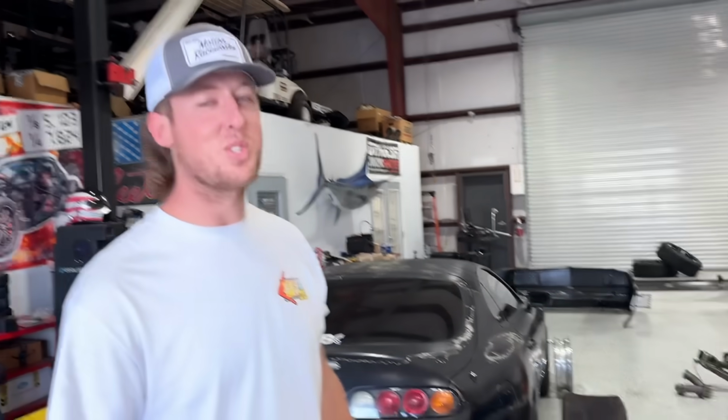You guys see what's happening here. We're taking the Supra drag racing. Because it runs so good and it's so reliable, we thought, why not ruin it by taking it to the drag strip? Yeah, why not try to break it and just destroy it? The drag strip destroys any weak part, and we just wanted to find out what that is on the Supra. So we're gonna go to the drag strip and see what we can run on this thing. If it runs a 9-second pass, we're good. I just wanna know that it's a 9-second street car. We don't gotta go crazy and try and run an 8.